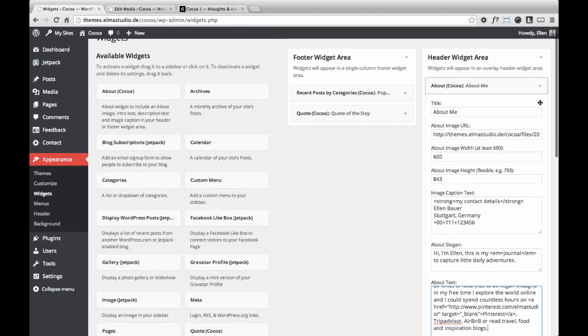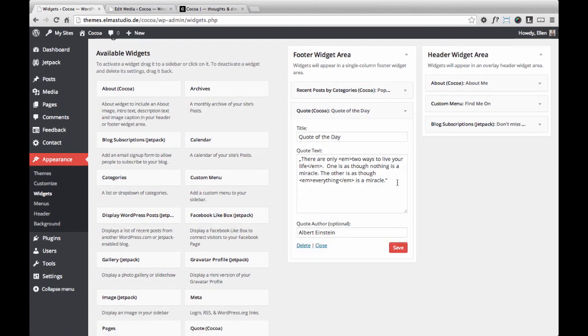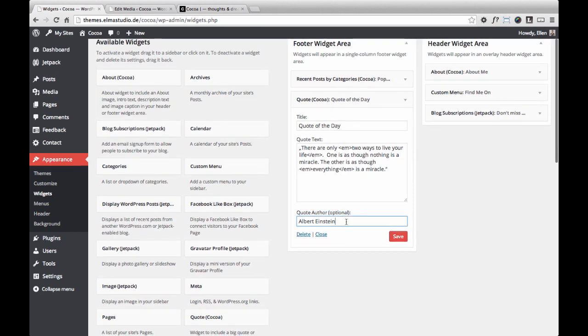So this is the About widget, a very easy widget, and I think a very nice widget is the quote widget. You can just write your quote here, and you have the option here to include the author. You can also use the A tag to include the link to the author's website or something, or instead of a quote, you can also include one of your favorite slogans or whatever text you like.